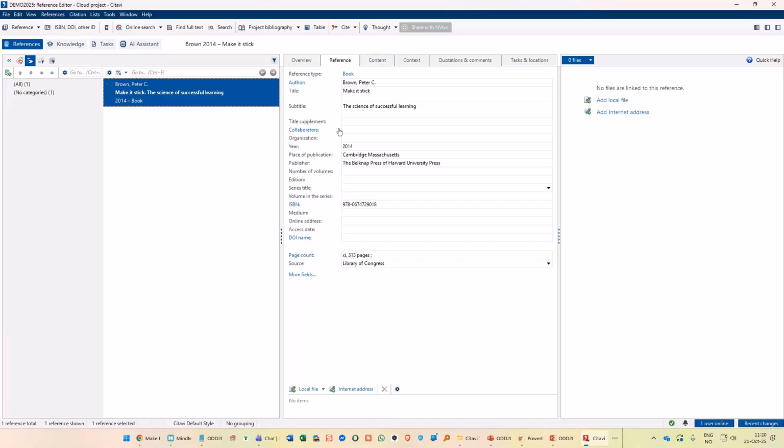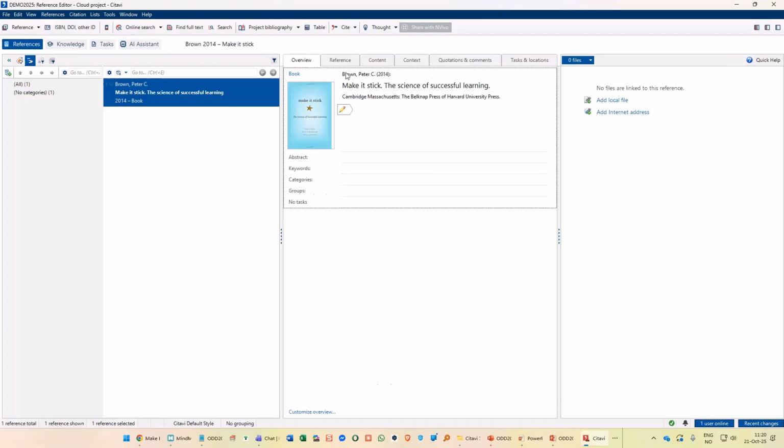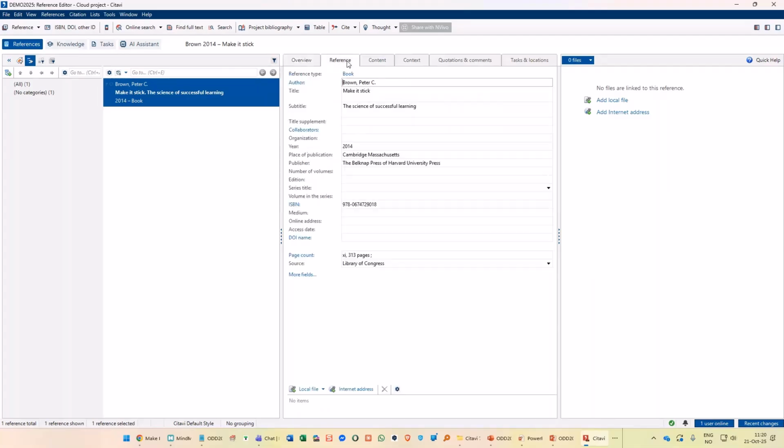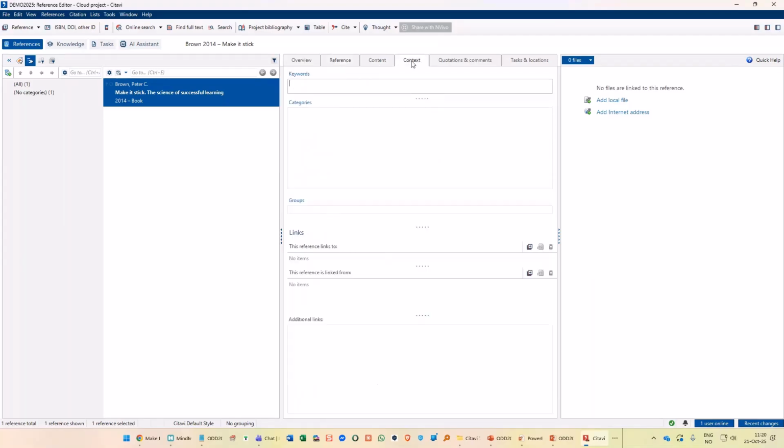And then we have, so the first pane is of course the overview. This is not a scientific journal article, so it doesn't have any abstract and keywords added, but I can add that. And then we have all the fields here and the context.